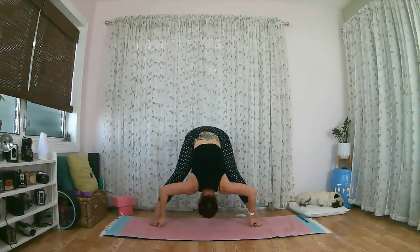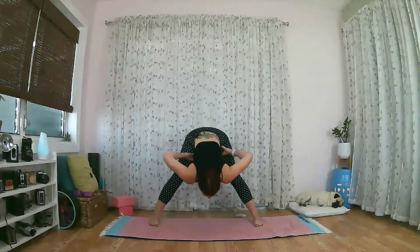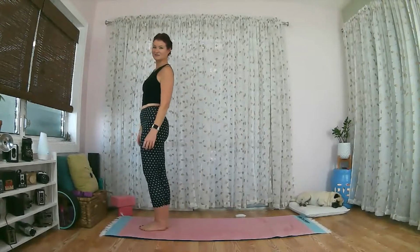2. 3. 4. And 5. Inhale, look forward. Exhale, hands to the waist. Inhale, slowly stand up, and exhale, step back to the top of your mat in Samastitihi. You can shake out your legs if you need to.